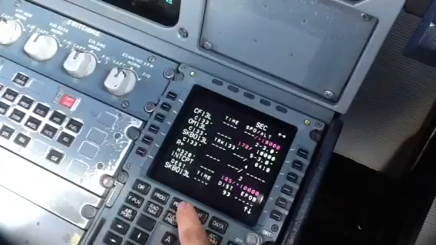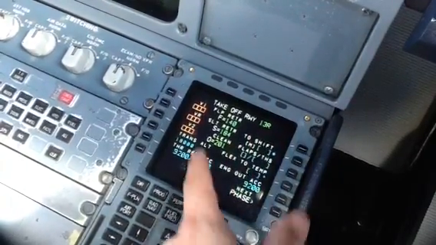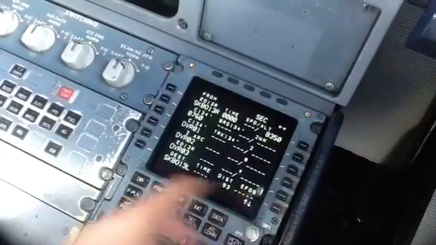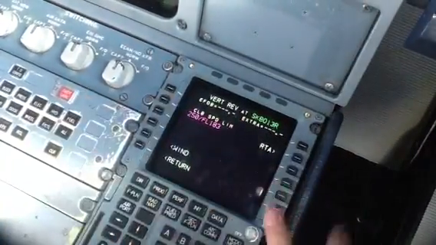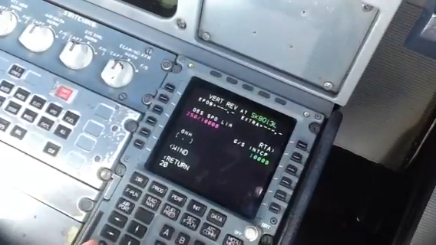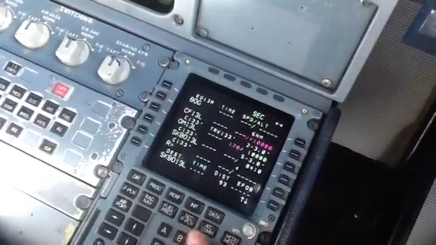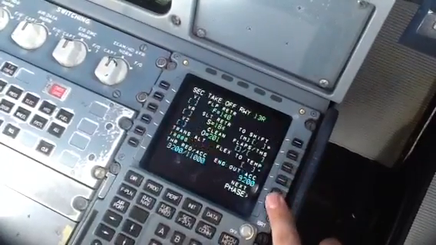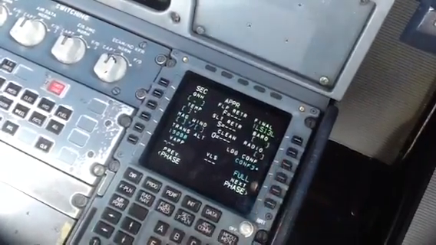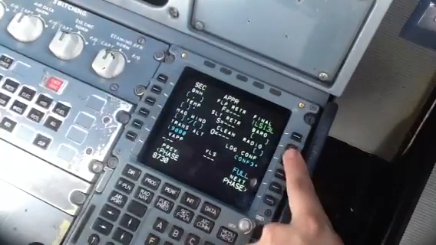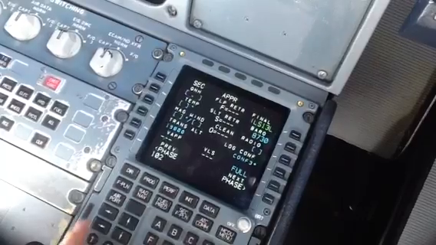Another thing we use is a limitation for the performance. We get a green dot speed of 201, and we will look to fly at that speed in case of an engine failure, because the plane will have to do less effort flying at altitude. Okay, and of course we will set the ATIS information for our return. This is the performance page. You have already set your airport.